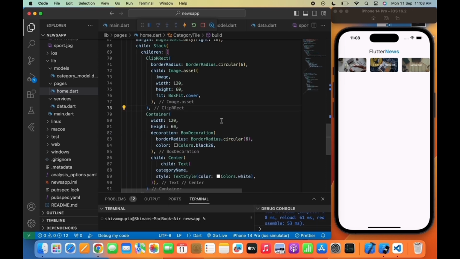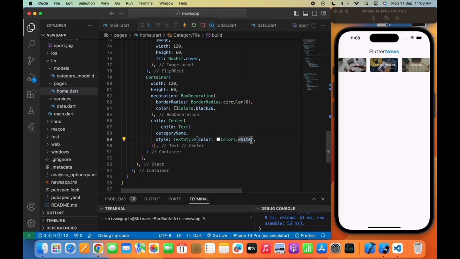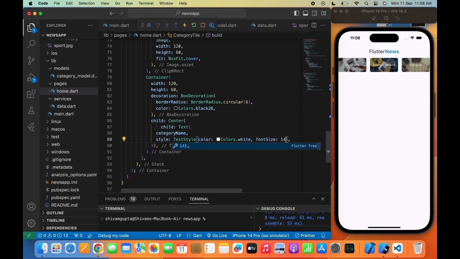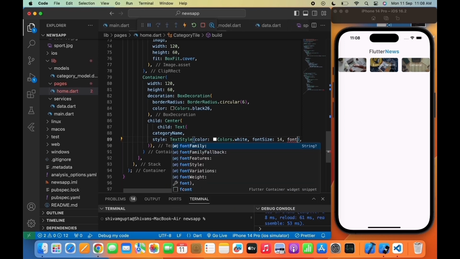Now we'll give some font size to the text here, and we'll write font size 14, and we'll pass a font weight W500.